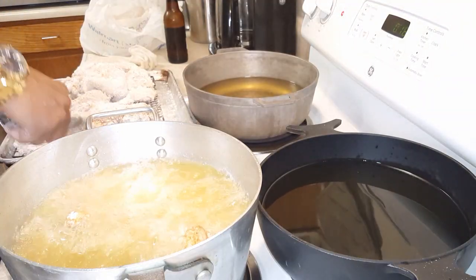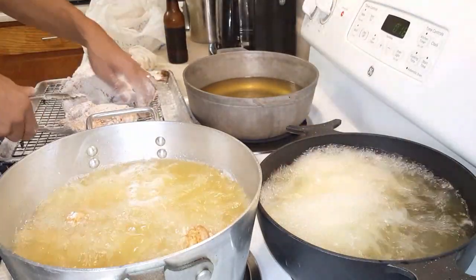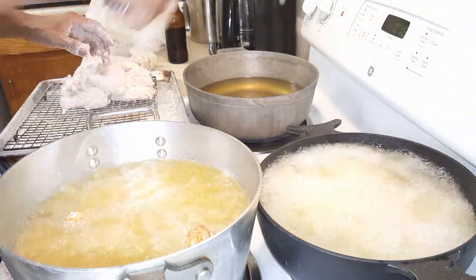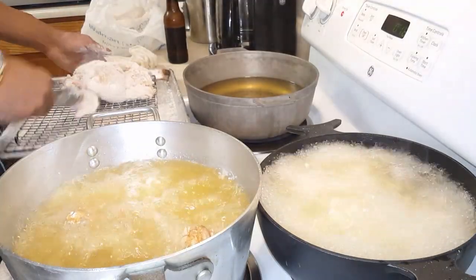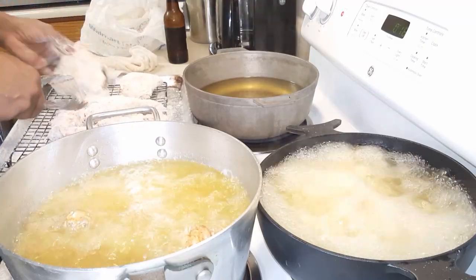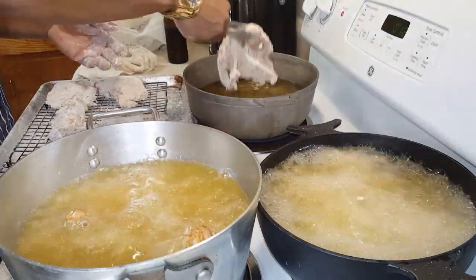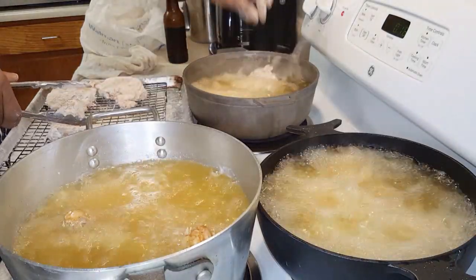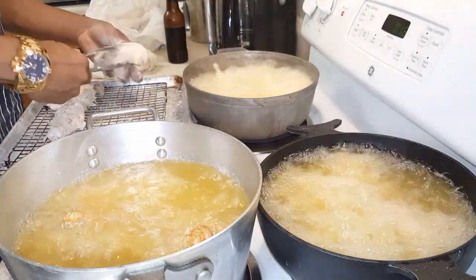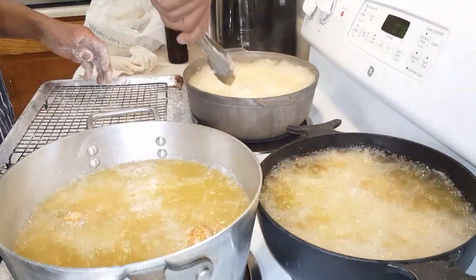Start that timer. So this was style number 2 with just the batter without the egg wash. Now, if you guys mess around and your oil's too hot and you burn the outside of your chicken, but the inside is still raw, you can save the chicken. Just simply take it and finish it off in the oven. Okay, this is style number 1, your traditional regular, I don't know how to fry chicken, with just the flour. Okay. There are actually a lot of pieces of these because we ended up with 16 pieces cutting up the 2 chickens.